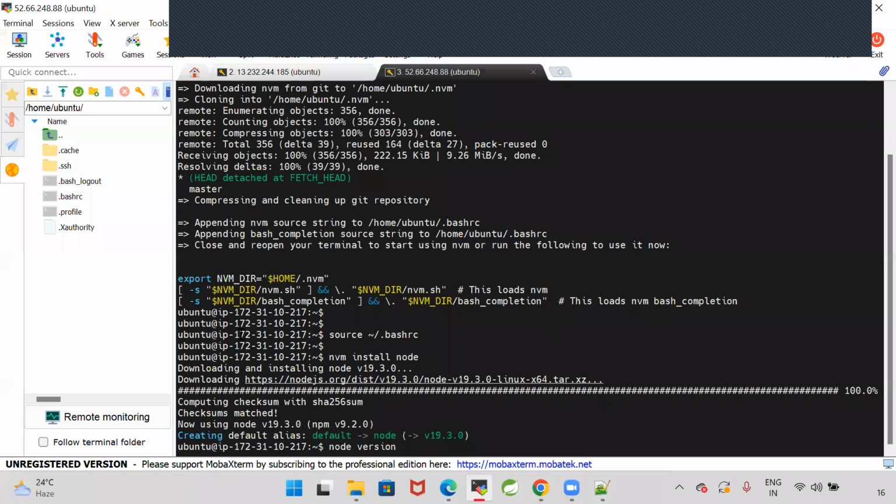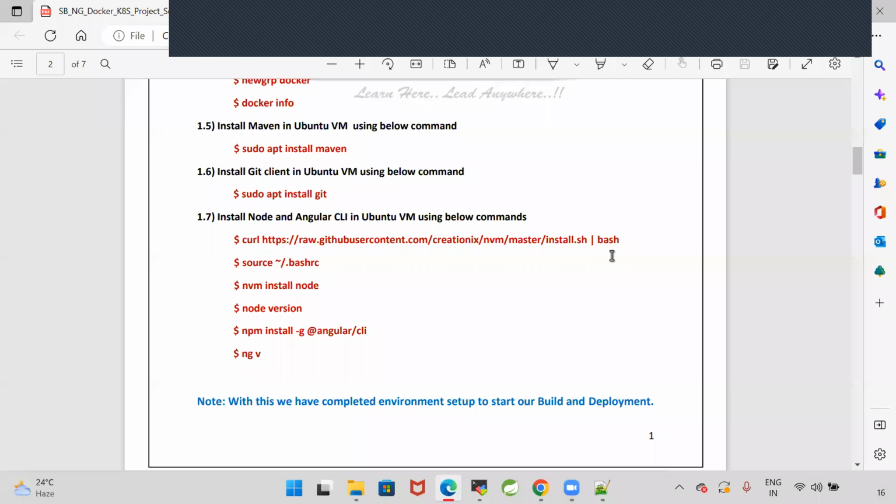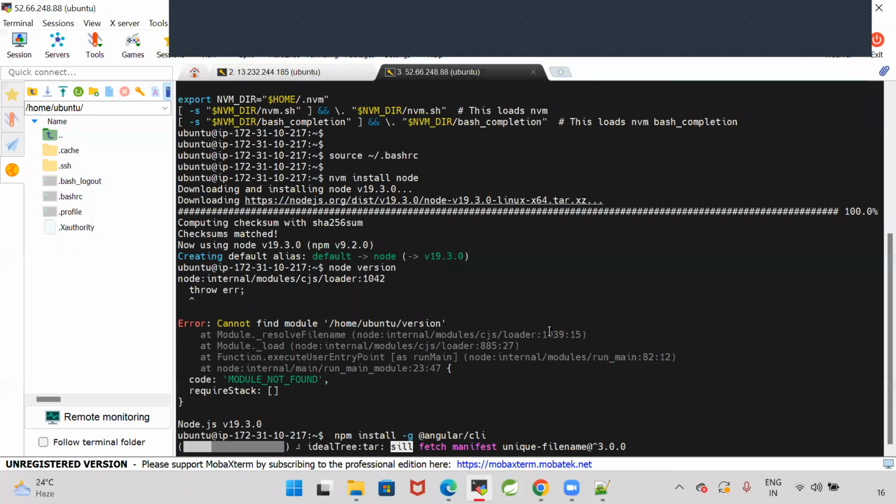Perfect. Next one, npm install -g @angular/cli. By using Node, I'm going to install Angular CLI software. The latest version of Angular is 15, so it is going to install the 15th Angular version. Yes, it is downloading Angular and installing that.